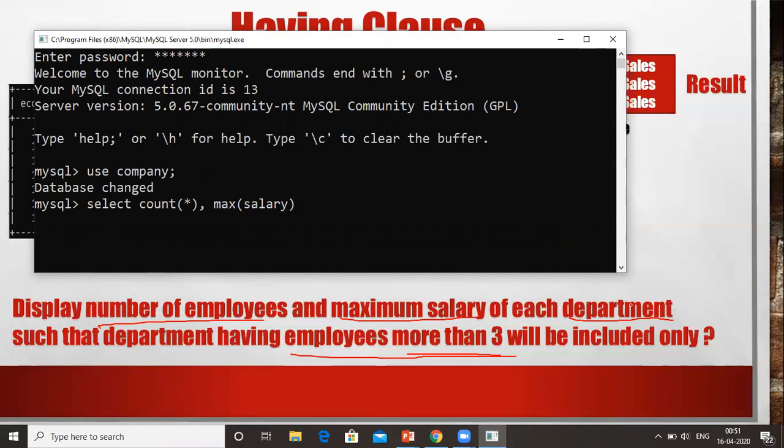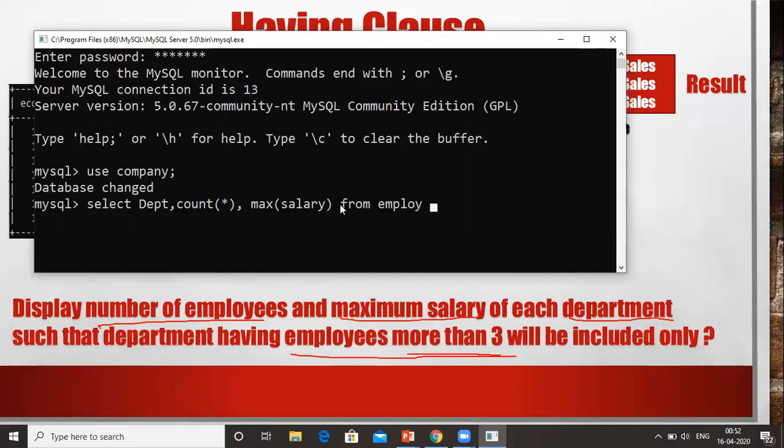So over here we get the knowledge that we have to make groups as per the department. As I told you earlier, whatever field we have selected for preparing the group, we have to specify that field name in our select clause. So we have put select department, comma, count star, comma, max salary from the table, the name of the table is employee, right?